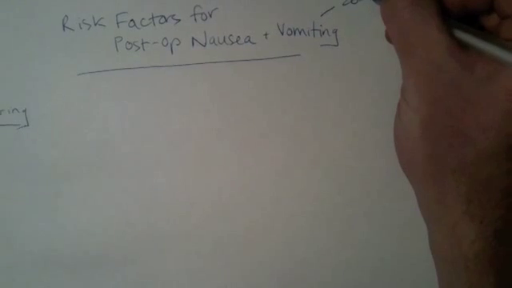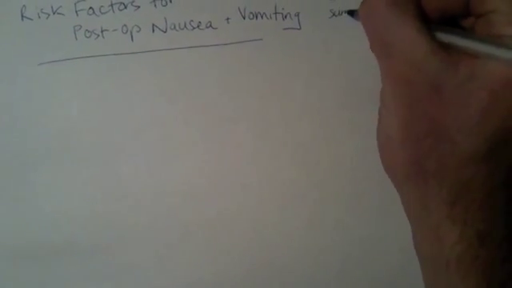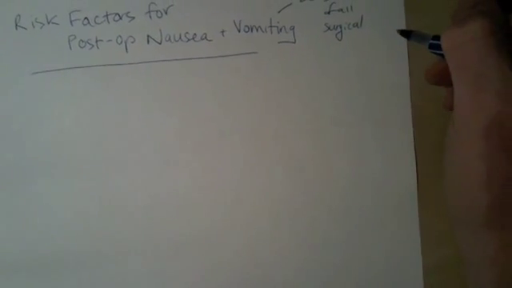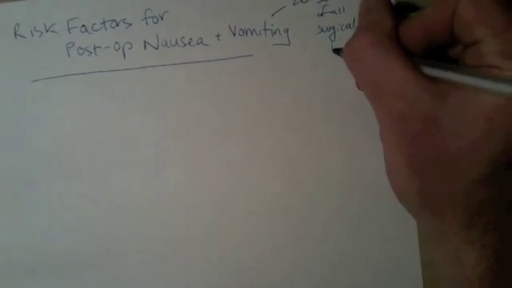So, risk scoring will be based on four very simple properties that are essentially yes or no. And these are based on major risk factors that have been identified for post-op nausea and vomiting, which affects between 20 and 30% of all surgical patients. So it's one of the most common post-operative complaints of surgical patients.